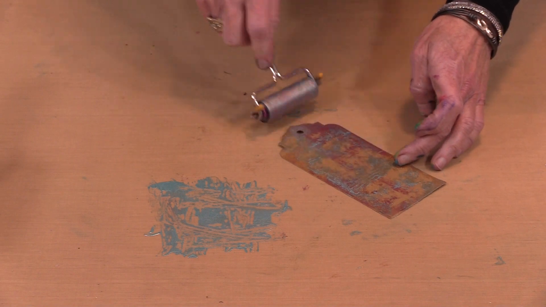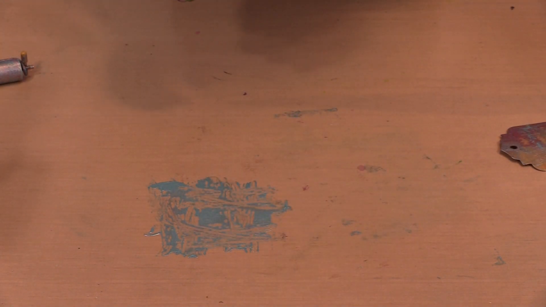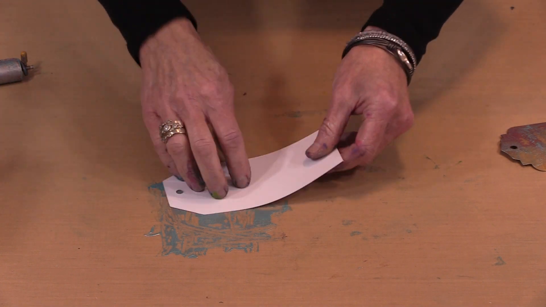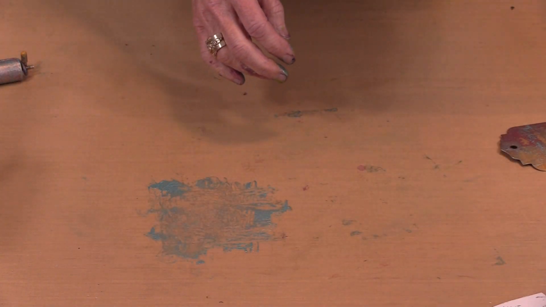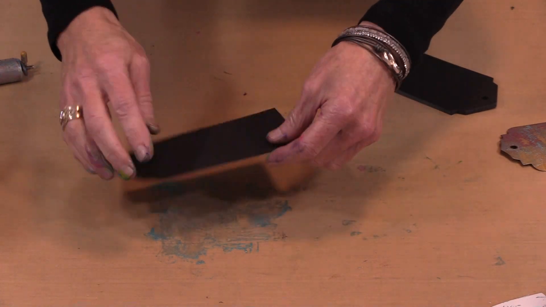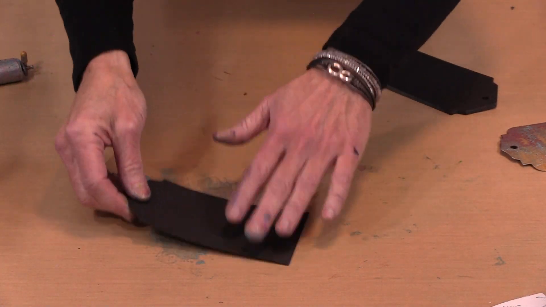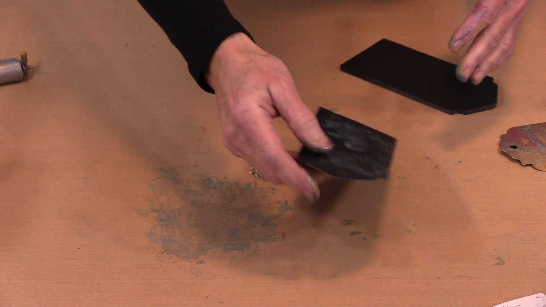So when you have paint left like this, rather than just wipe it up, you can bring in another tag and you can dip and dab what's left. Because there's no point in wasting paint if you don't have to. Now if you're working in a way that you just want it out of there, then go ahead and wipe it up. But if you're not, then dip and dab. The more backgrounds I have done, the happier I am because it means I can get to the good stuff.